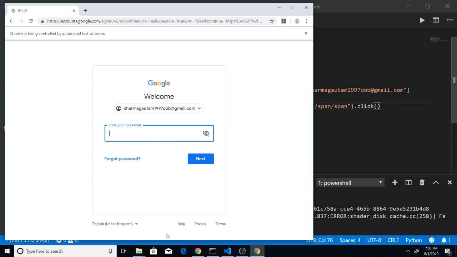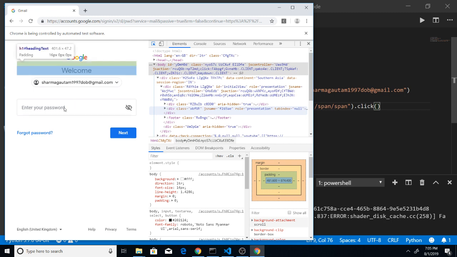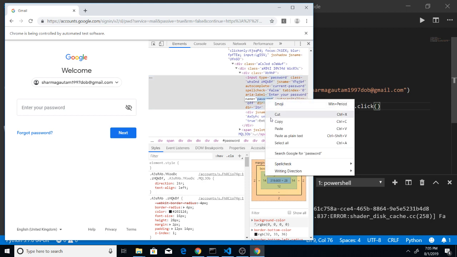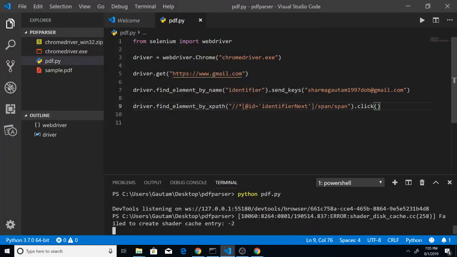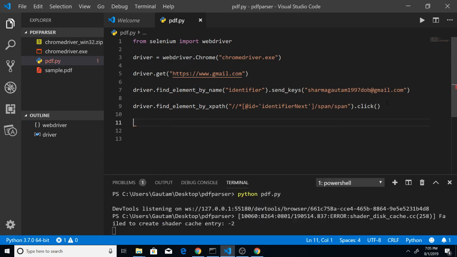Now if I want to inspect the password field, so click it. Now you can see the name attribute. We can just target the name also. This is password. But before that we have to have some wait. To initialize some wait, we can set an implicit wait.